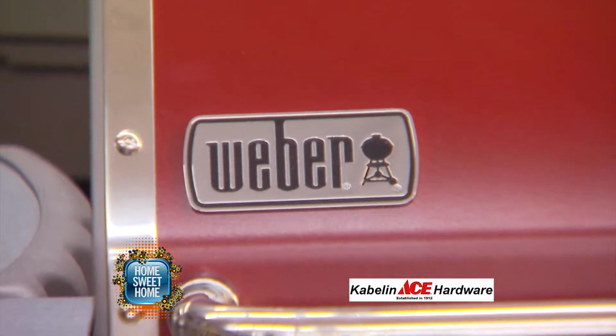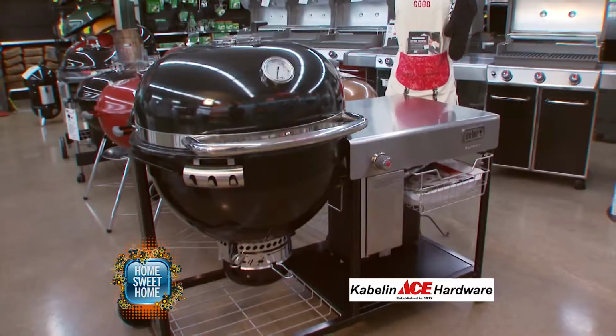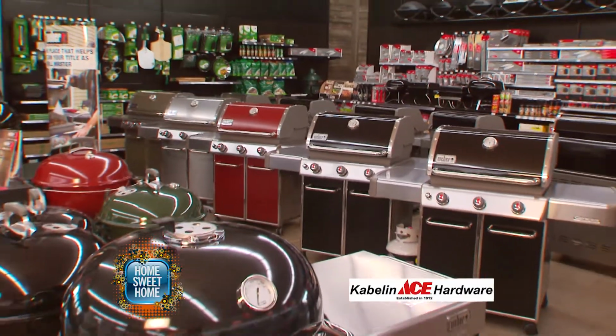Tell me about some of the products that you carry. We carry Weber grills, and they have a really large, expansive line of gas grills. They have a Spirit line, a Genesis line, and a Summit line, and we've got almost the full line of different options in all three of those categories. It's really a premium grill. We're really proud to be able to do free assembly, free delivery. We haul away your old grill.